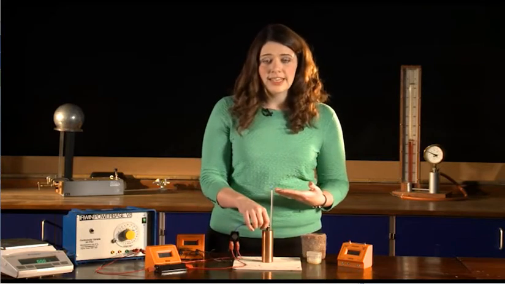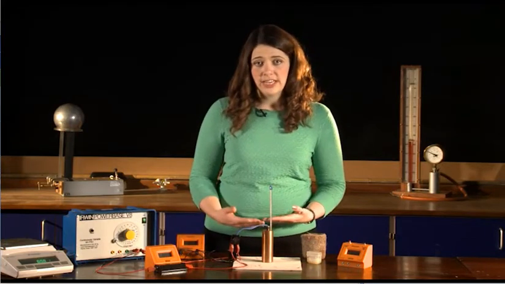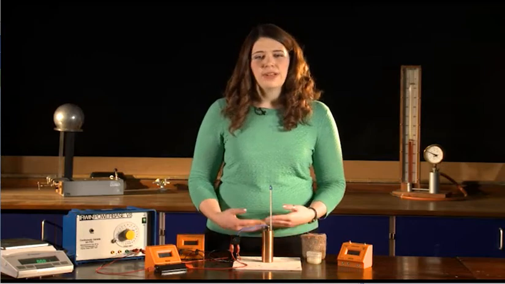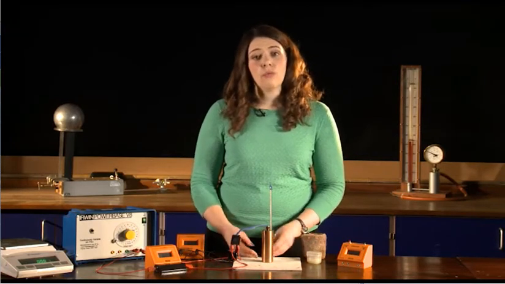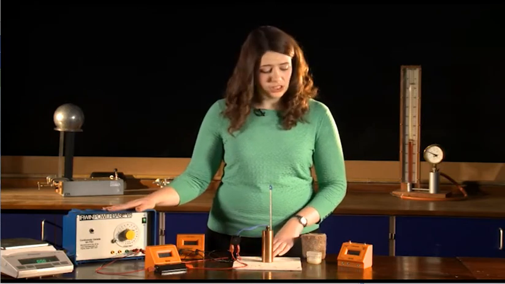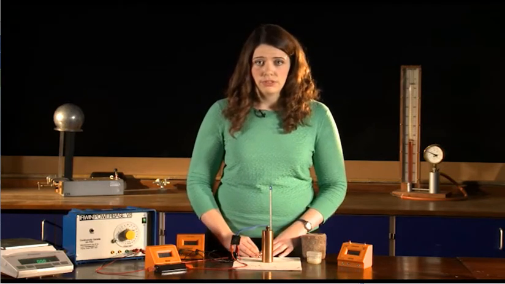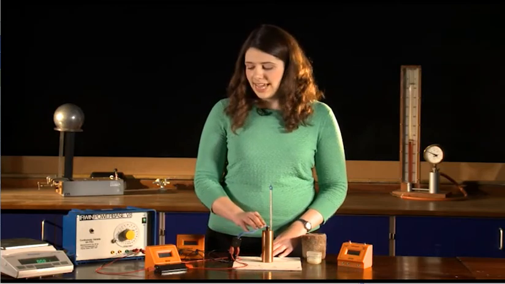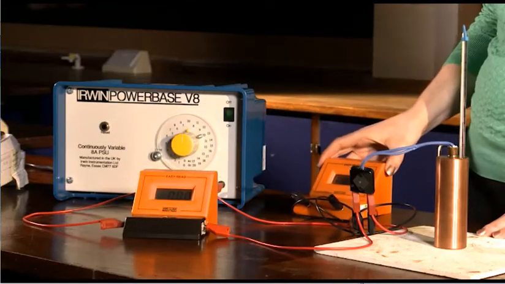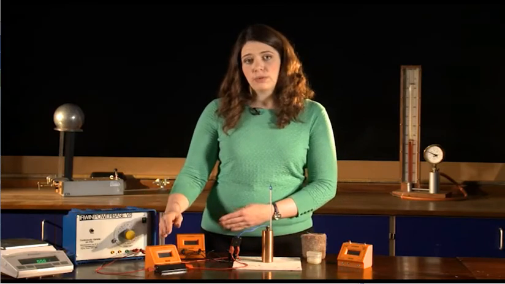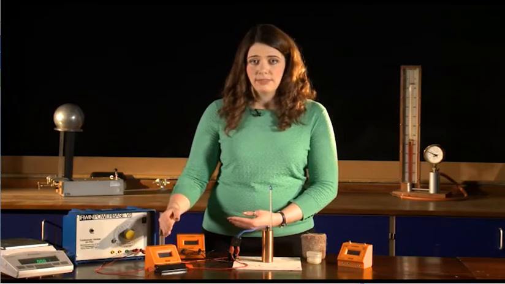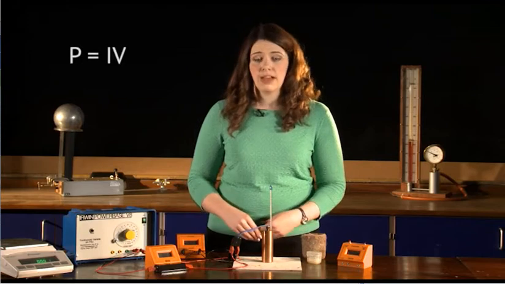Now this heater is what's going to provide the energy for the copper to heat up, but it's not as simple as simply reading an energy reading off. We need to work out what that energy is depending on the voltage of the machine and the time that it's left for. So the heater is connected to an ammeter and a voltmeter. That's then connected to the power pack, and using these two we can work out the power of the heater because power equals current times voltage.